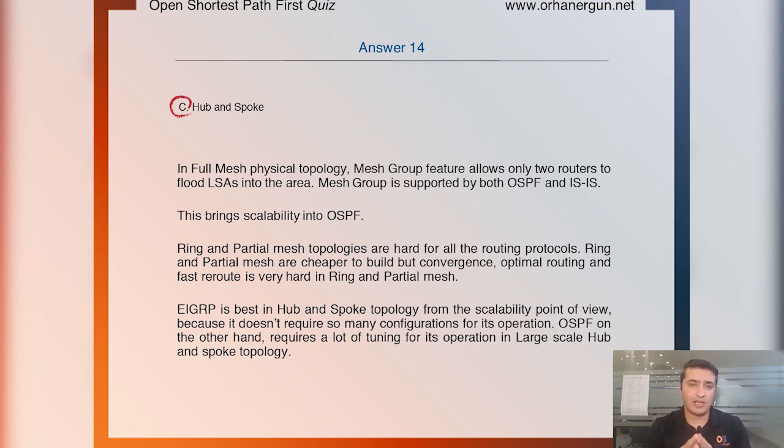We will see this one in EIGRP, maybe for this question a little bit early, but I maybe would forget that OSPF in a large-scale hub and spoke would be the worst. That's why I wanted to share here. Hub and spoke, EIGRP or BGP is still good. For BGP, again, we need to tune a lot of things.